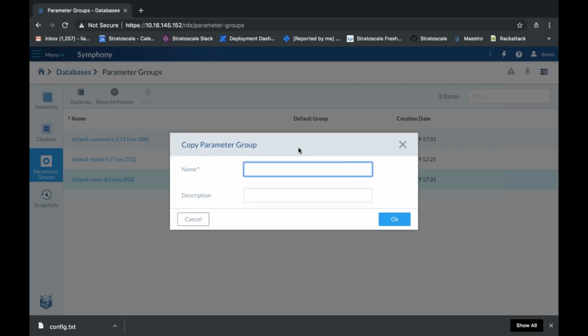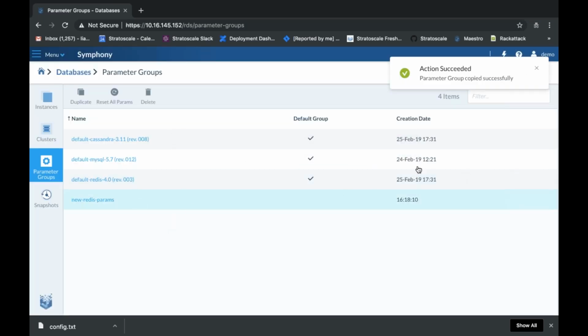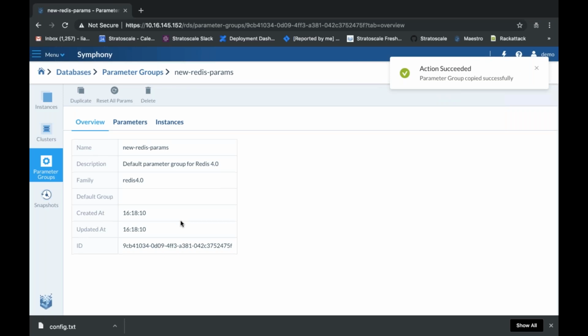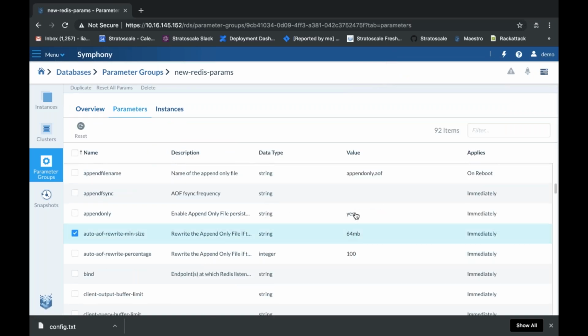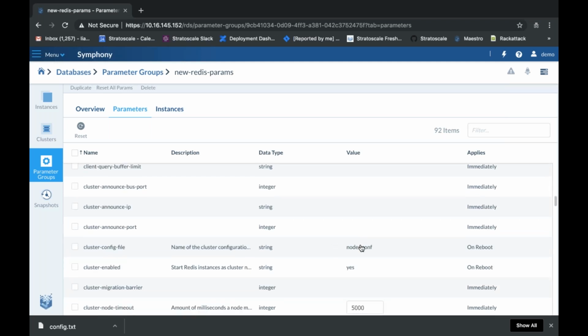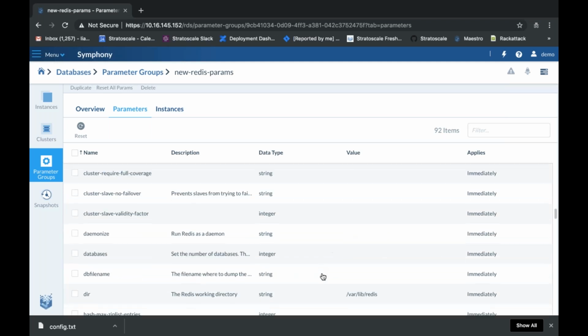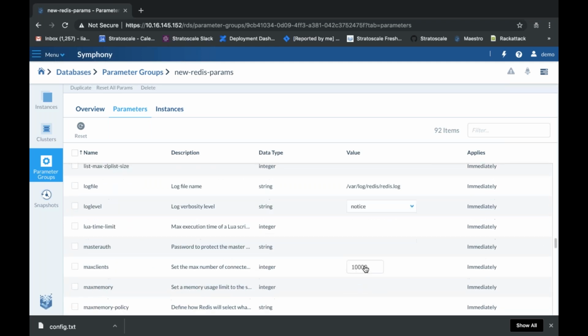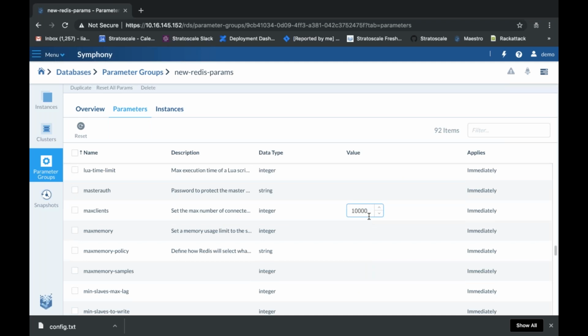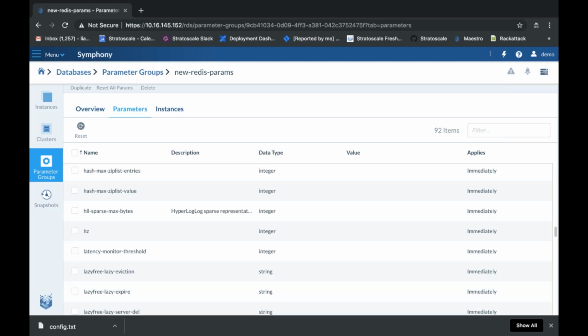If you want to change it, just duplicate it, and name it new Redis params, and after you've done that, it's very easy to go in and just change whatever value you see here. Okay, so you go and change those values. I can change log level, max clients, which are very popular to change, and so on.